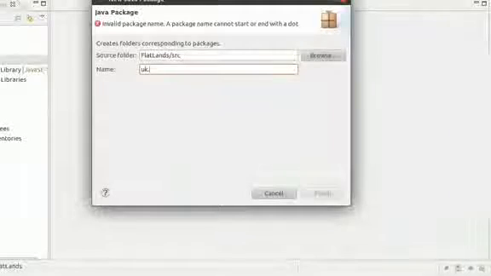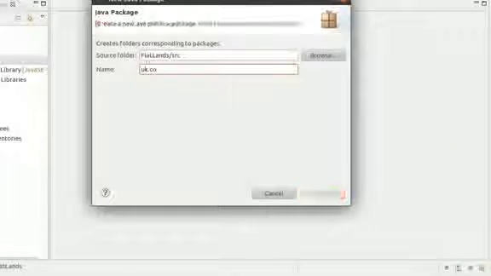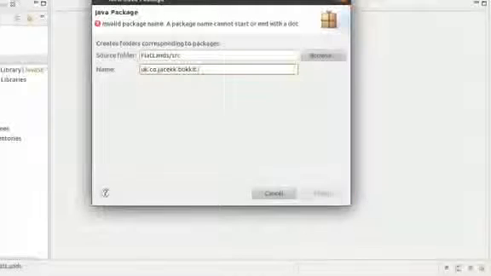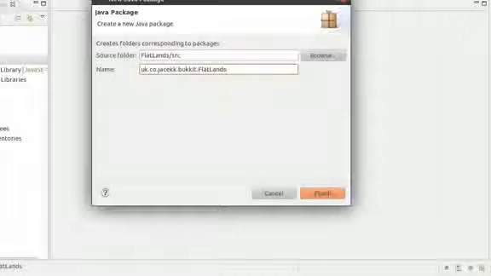So previously I had this, but it actually should have been this. It doesn't make any technical difference, but it's best practice. Anyway, that's what you do.